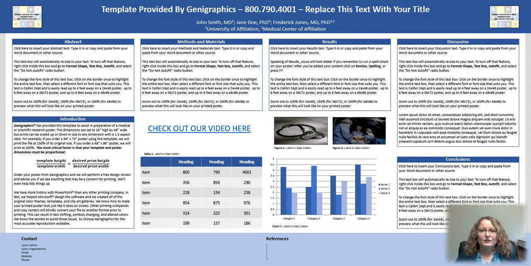I wanted to show you some examples of the templates. This is the most traditional template that we have, a very common one at conferences. You can see the different sections in a poster typically would be abstract, introduction, methods and materials, results, discussion, and conclusions. This is not a requirement, and your poster may vary depending on your course and on your paper. If you have a video, you can also provide your video link within the poster itself, and that will work within our system.